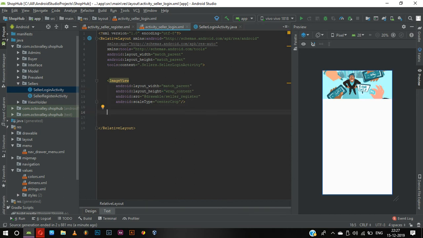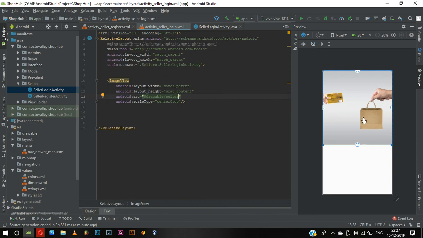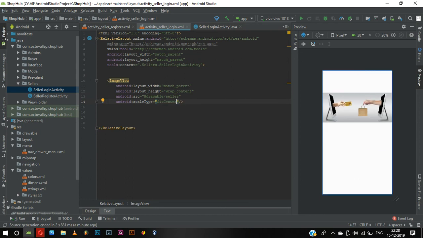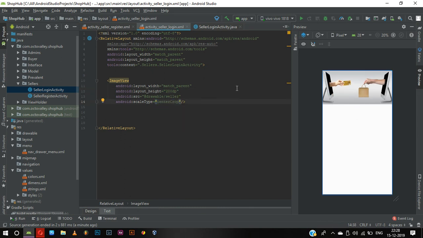Now instead of this seller register we have seller, and I think it's very big, fit center. It is so high, and we can just give it as 200 dp. Fit center crop. Now it is perfect.